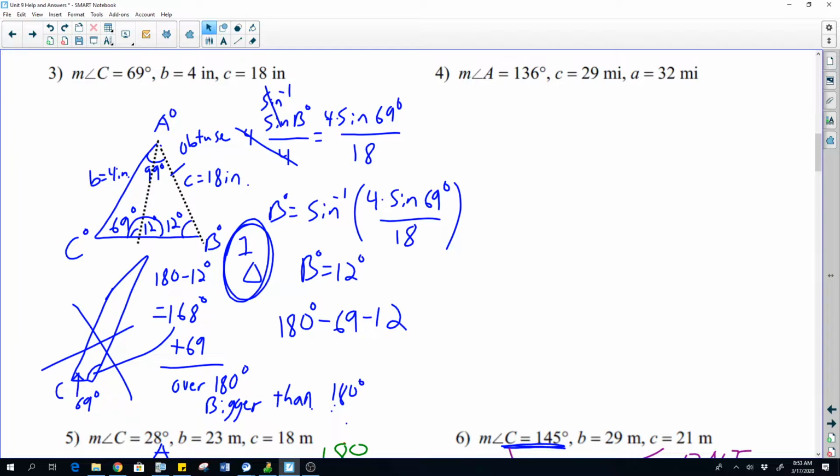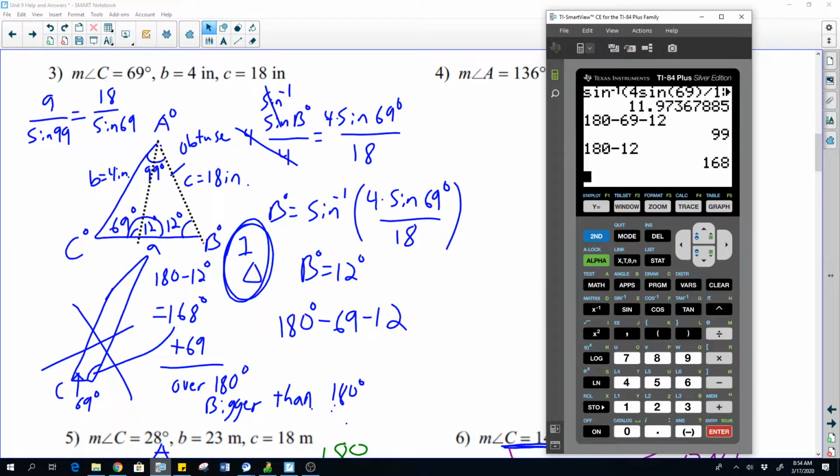And so what would you do to find that side? We call this side length little a. So you do a over sine 99, good, equals the opposite, so 18 over sine 69. Then we multiply sine 99 to the other side, just to make sure it exists, which it will. So 18 times sine 99, divided by sine 69, there we go. That gives us 19.04, which is bigger than the other side, which is what we wanted, because bigger angle, bigger side.